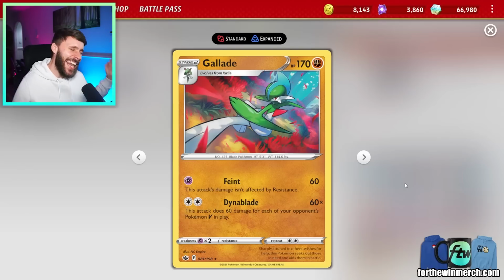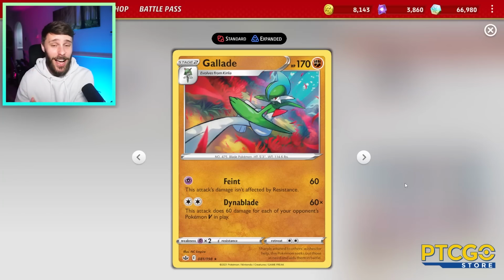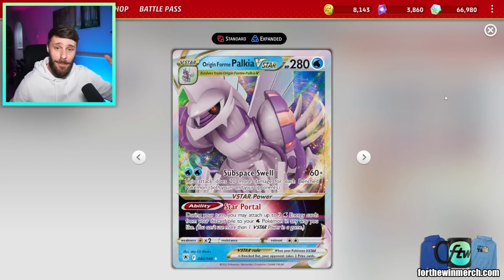So if you haven't figured it out yet, yes, we are using Gallade from Chilling Reign, a fighting type attacker, which will hit these lightning Pokemon for weakness. Okay, maybe not Flying Pikachu, but what can you do? With that Dino Blade attack, 60 damage for each of your opponent's Pokemon V in play. Miraidon plays a ton of Regielekis, Raikous, Raichus, and the lot. So this is a perfect card for that matchup. And that's the basic premise of today's video.